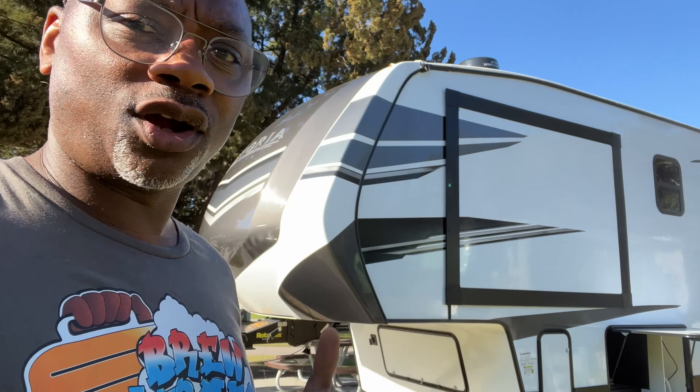That's the reason I like travel trailers over Class A bus type RVs. The bus type RVs are convenient, but if you get one with a double slide out, it's going to be more than four times the price of what this RV costs just to get this much floor space and an island and all this stuff.